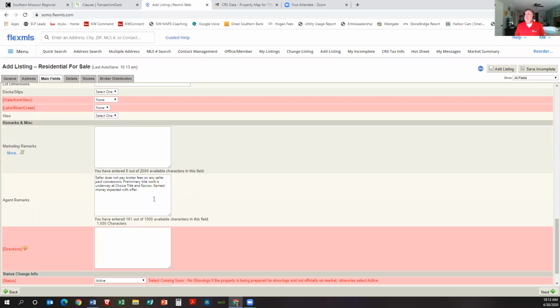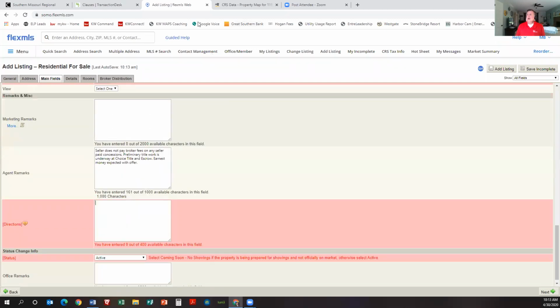Seller does not pay broker fees on any seller-paid concessions. Preliminary title work is underway at Choice Title and Escrow. Earnest money expected with offer. You may use a different title company. You may not want earnest money. These are things you need to let agents know, but not the public. This does not go live.